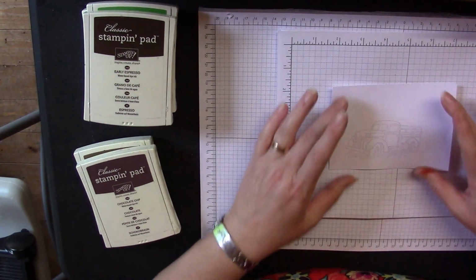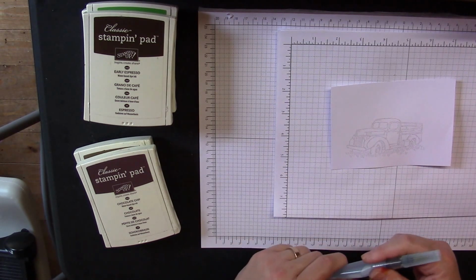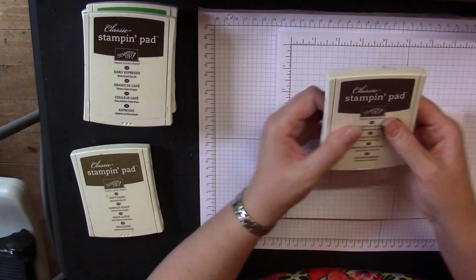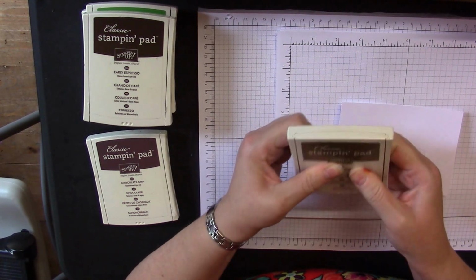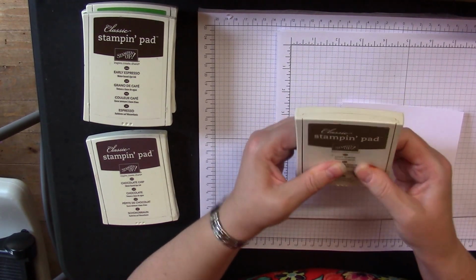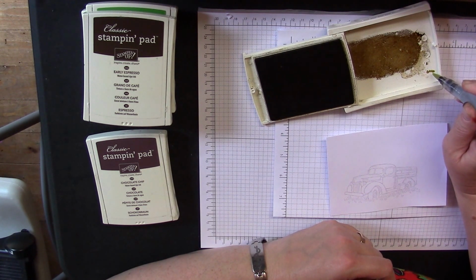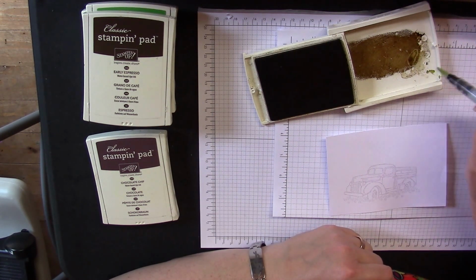Now this is just on to Whisper White cardstock, so so long as you don't get this really wet, it's going to be fine. It's only if you apply too much water that you start getting into trouble. So how we do this, if you haven't done it before, we're going to start with Soft Suede, which is the lighter colour. You're going to squidge your ink pad between thumb and fingers really hard, and then when you open up, you'll find that the ink has transferred into the well here. So you might just want to pop a single drop of water just in the corner here, and from there you can start picking up ink.